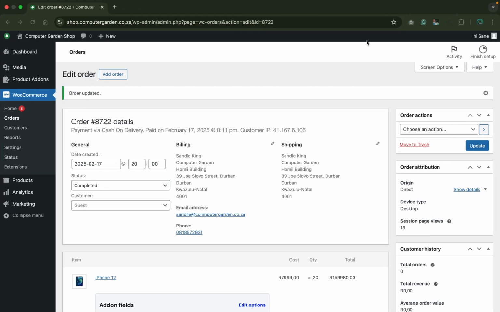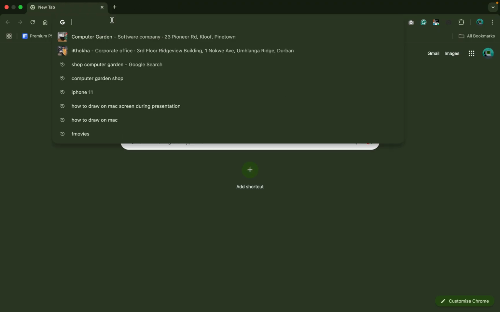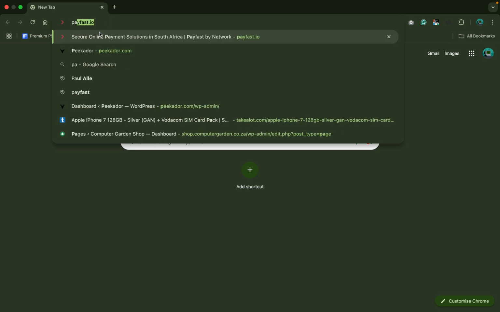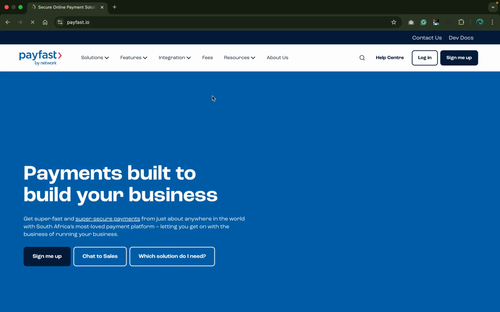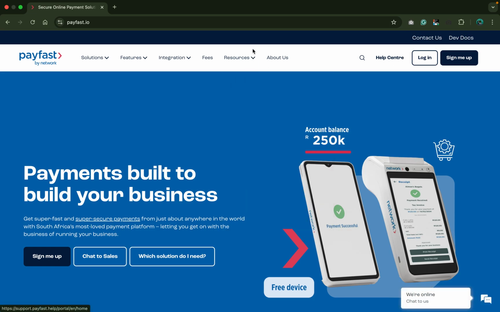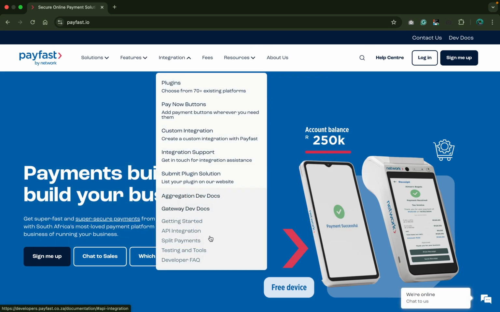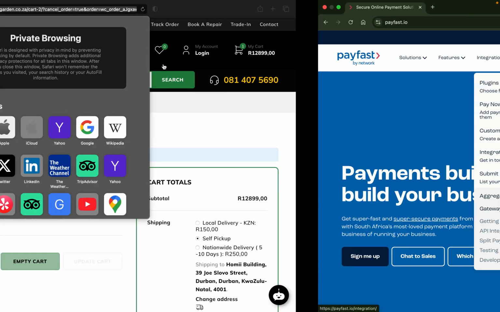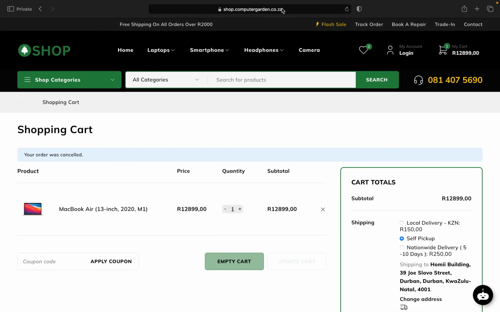As well as another additional security is done by our payment gateways, including your PayFast. They also do a 3D security on the website itself and making it even more secure, giving it the certificates and the stamp.